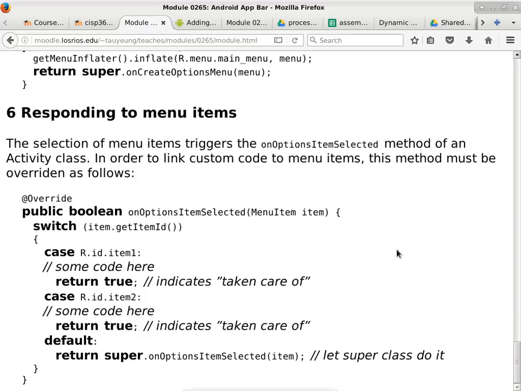Well, in that case, you defer back to the superclass and say, hey, superclass, you handle this. I don't know what it is. Okay? And the other part that is kind of important is you have to return true if you have handled it. Because if you return false, then the superclass will basically say, oh, we have a menu item that is not handled. So if you are handling it, you have to return true.